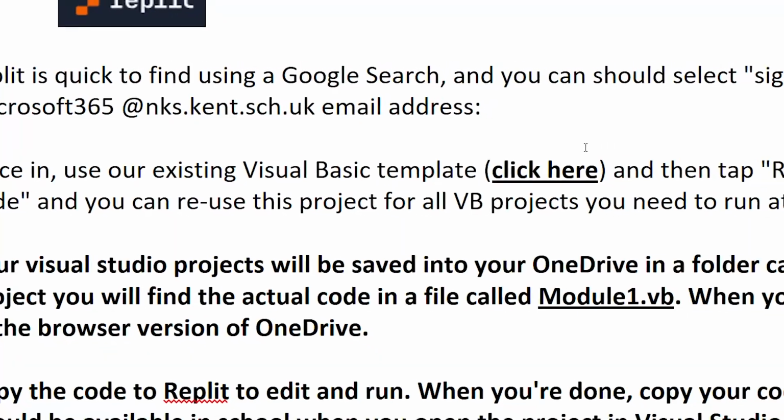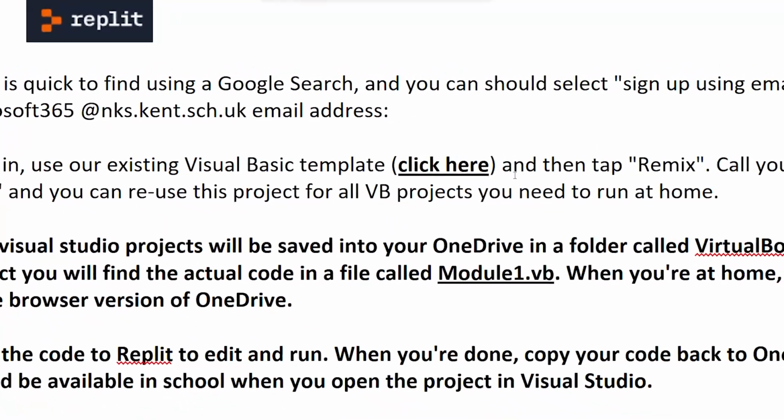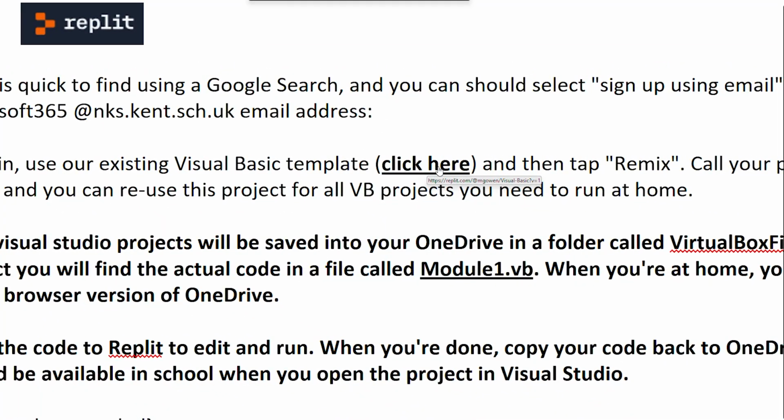We've created a bunch of Replit templates which will avoid you going through the hassle of creating your own language project. You can only have up to 10 free projects in your account, so the best thing is not to store any actual code in Replit permanently at all, but to simply have a project for each language that you then paste code into to run.